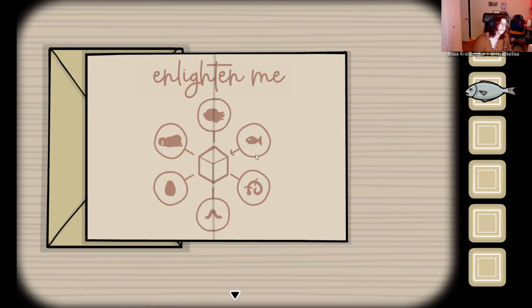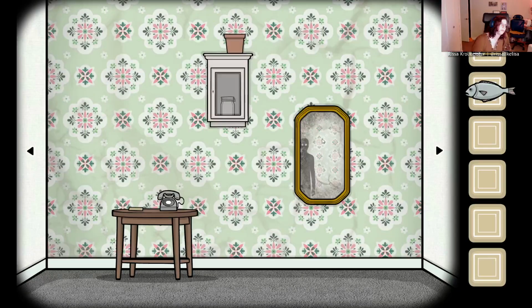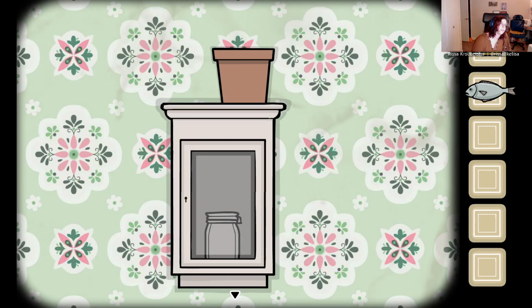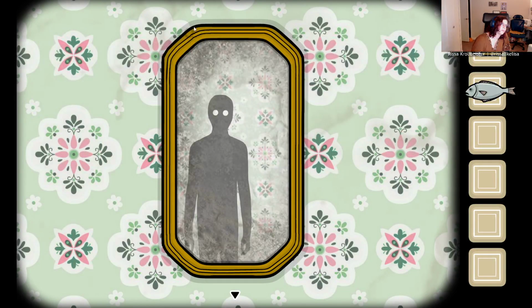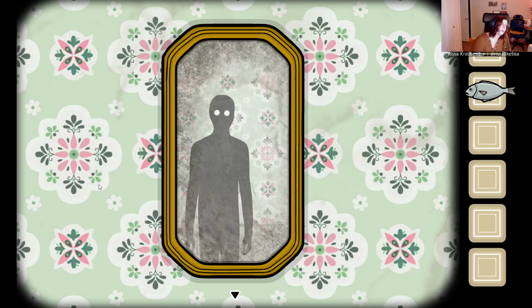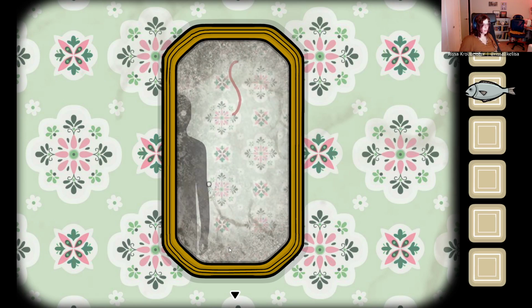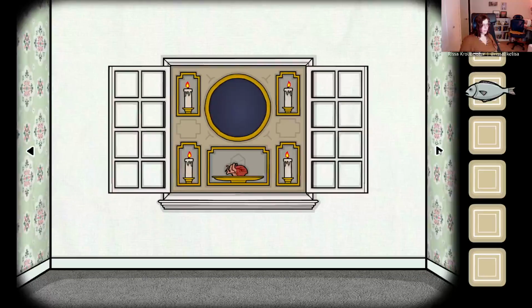So I did those two. That's the heart and the fish. So that means there's this many things left. Okay. Hi, Nancy. Didn't realize that we were doing that kind of thing. Okay, let's go look at Fish Us.